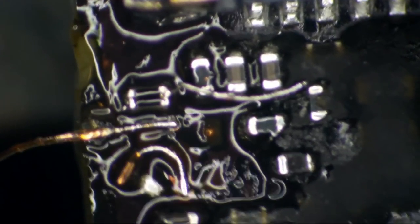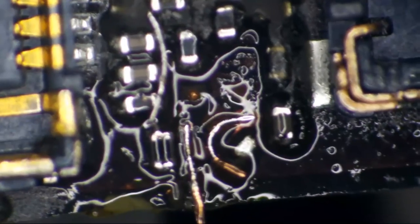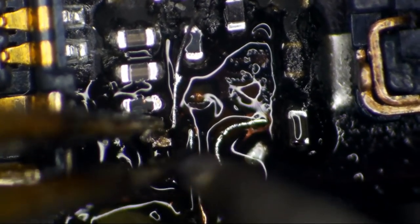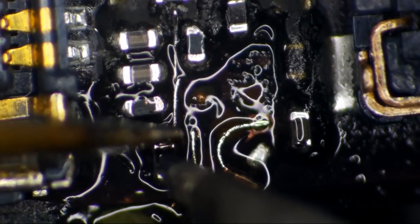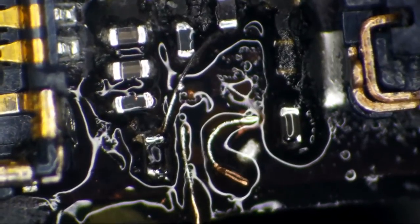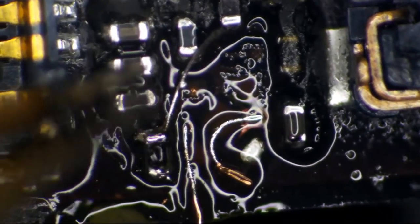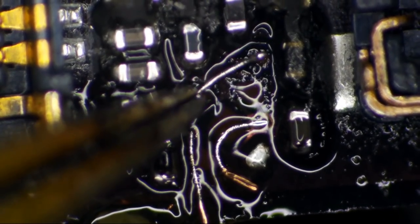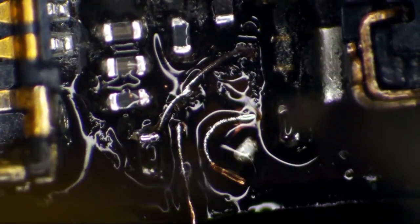Okay, there we go. We're going to leave that there. Let's see if we can get that resistor wire back in place and also get it tacked down to the via how I had originally planned. There we go. Now my plan here was to get it down in that hole and solder it in down there.